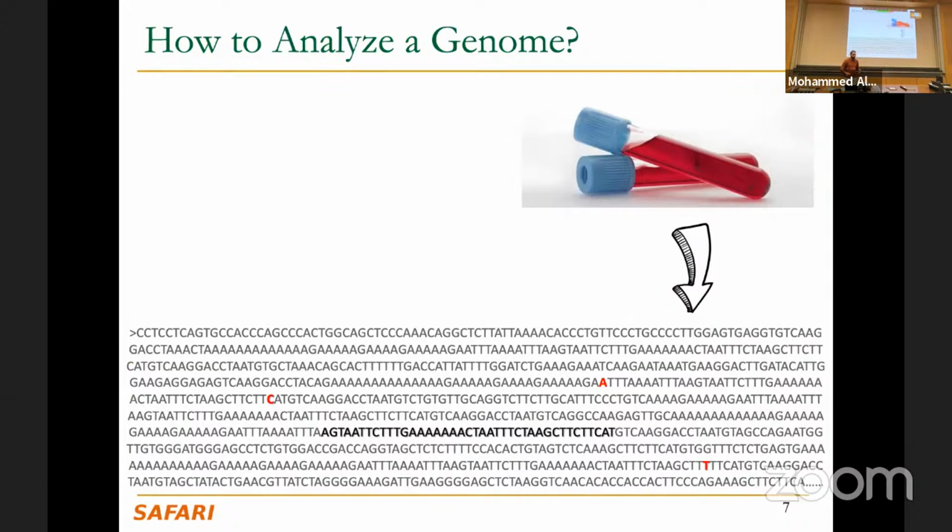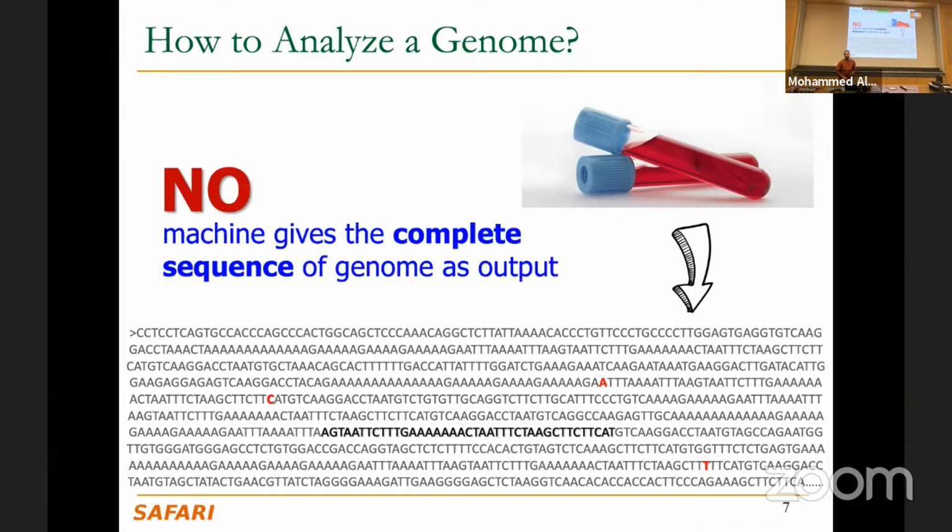Okay, now we have shown the benefits and importance of reading our DNA so that we can know the causes of all these diseases. How do we read the DNA, basically? Ultimately, we want to give a sample of our DNA to a black box, or whatever, that will give us the full sequence of our DNA. However, we don't have such a thing. There is no magic that can take the sample and give you the full sequence of your DNA.